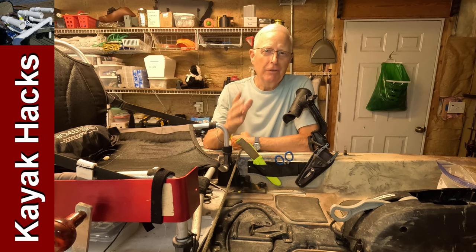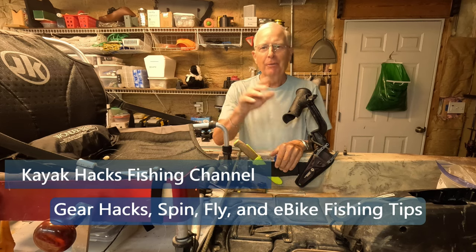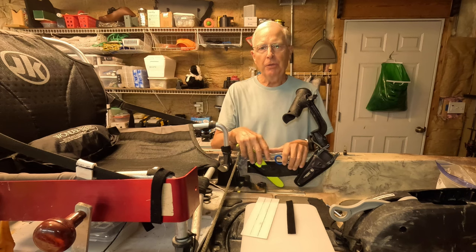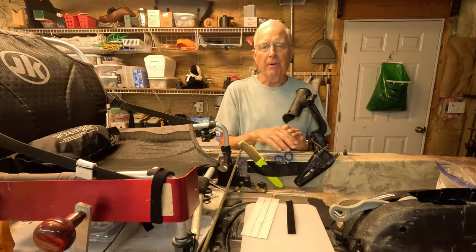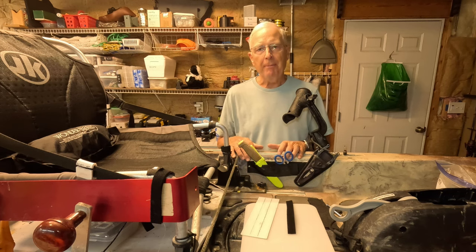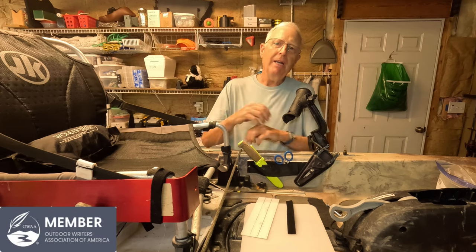If you fish on your kayak you need a place to put your tools, but if you don't want to make a permanent installation like I showed right here, well John Nuka came up with a great idea. John liked having a tool caddy at your side to get at things like scissors, knives, and pliers, but he didn't like permanently attaching it with vinyl strapping using well nuts or rivets. So he said, why not just make it removable? Great idea.